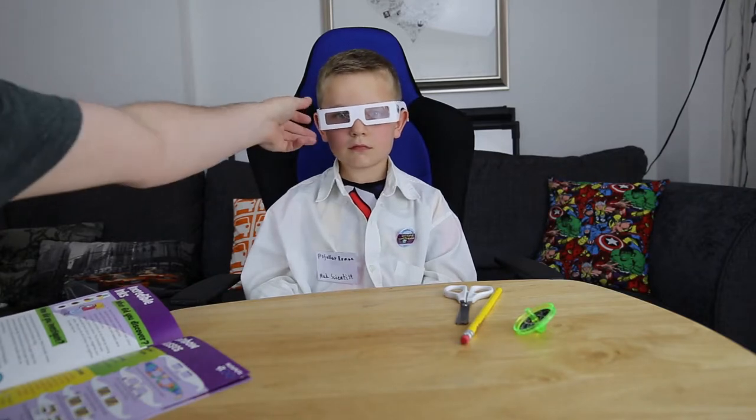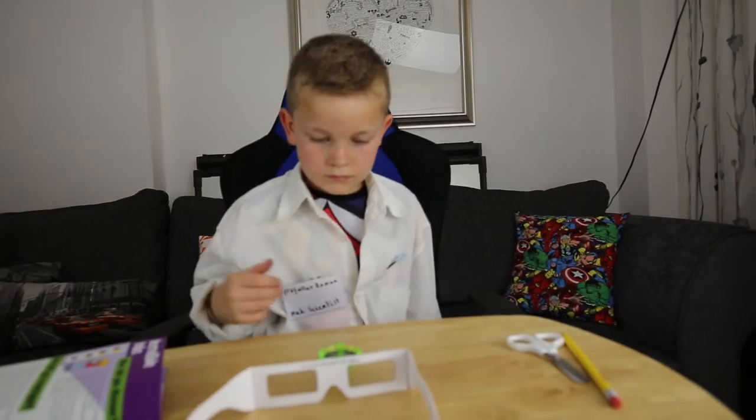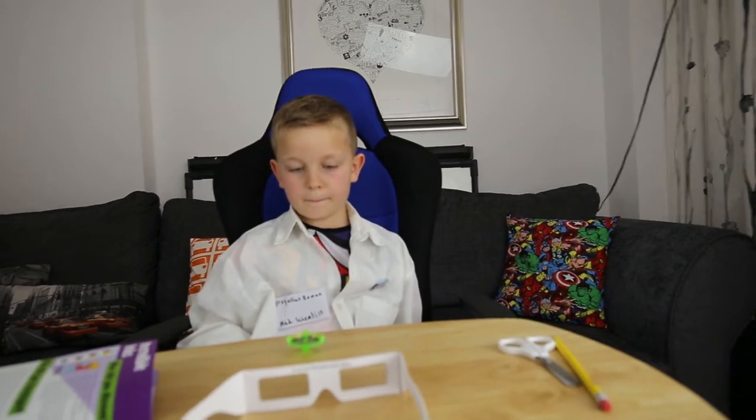Shall we see if we can see anything with the lens? Let's see if this works. I doubt it will. Does it work? Yep, I can see. It's quite hard to... Need a big space for this. So what that's doing is diffracting the light, and it splits the light up in its colours like the rainbow.